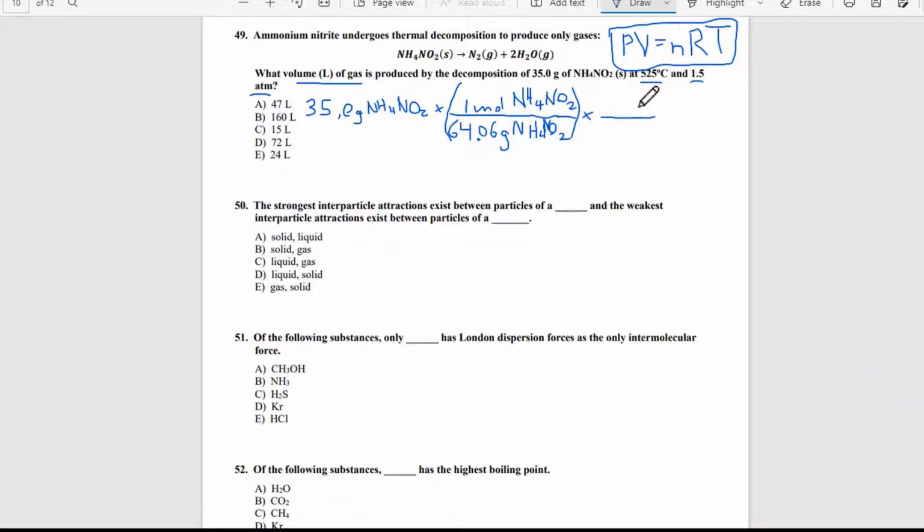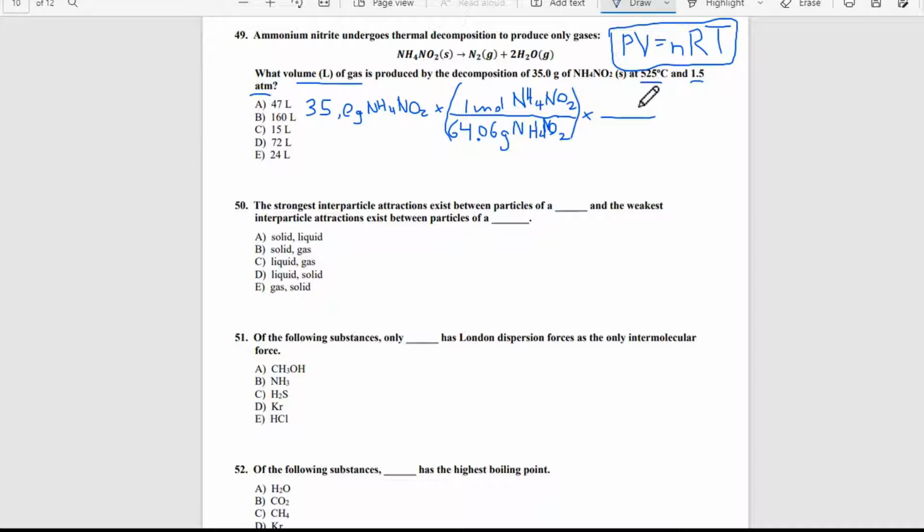Well, you do need the R, but that's a constant, so that's something you'd either be given or you'd have to memorize, right? Well, the temperature is given too, right? Or you have to convert it to Kelvin. Yeah, you have to convert it to Kelvin. You're right. Well, what else do you need?